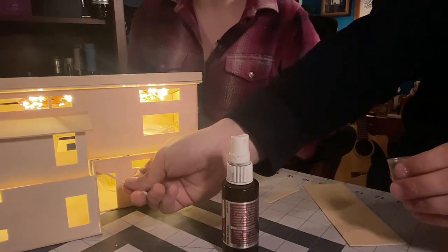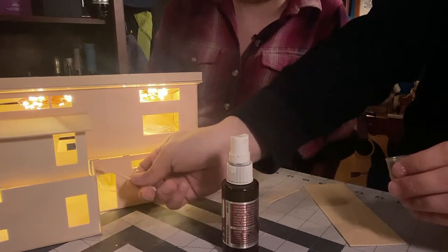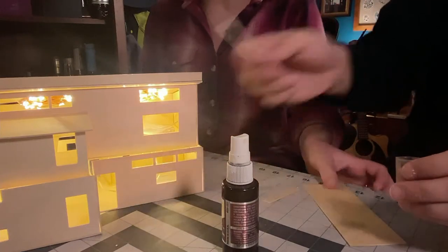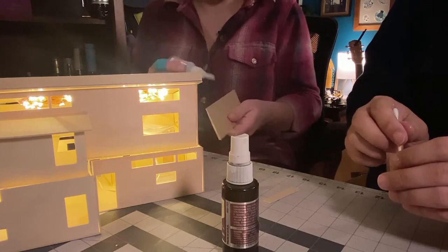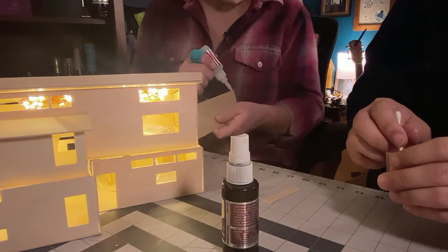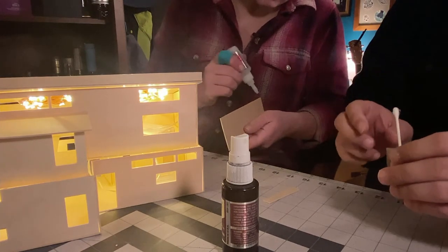Let's do a little bit down here. Sure. Right. I'll do the roof over here. Yeah, get the roof. I'm going to put the square side on the bottom. Don't put it on the edge. No? Because I think we're going to go... Oh, yeah, I know, you're right. Do it on the edge.